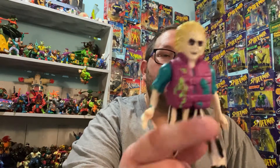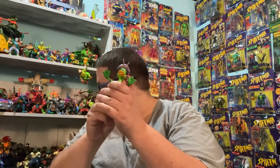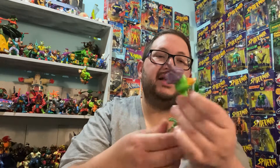Looks like he's been in the water for a while. Next up is from Darkwing Duck, and I cannot remember this guy's name right now. He's actually a harder guy to find for Darkwing Duck. I think I have the entire collection of Darkwing Duck now, besides the kids or whatever. He does this special feature — there's a little lever on his back that grows, as you can see. But I cannot remember this guy's name for the life of me. I should have looked it up.